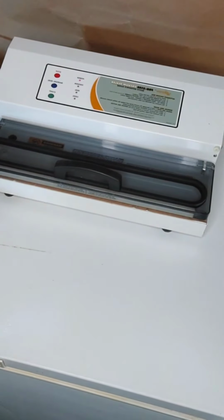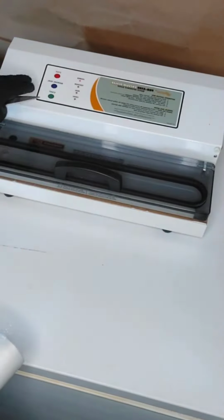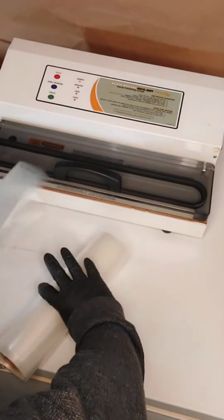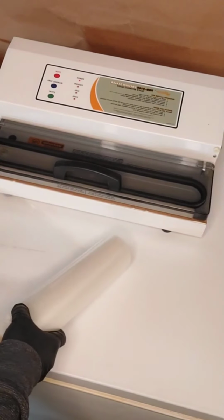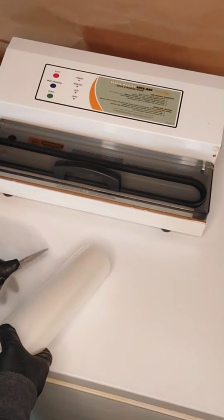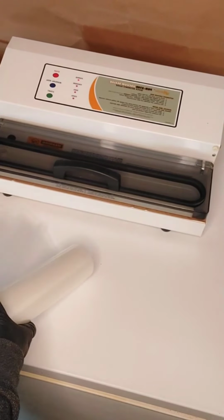We're going to vacuum seal individual portions for two people. So we've got our pro vacuum sealer here, and then we've got the bags. It's a roll of bags, so we just cut them. And we turn the vacuum sealer on so it can warm up.